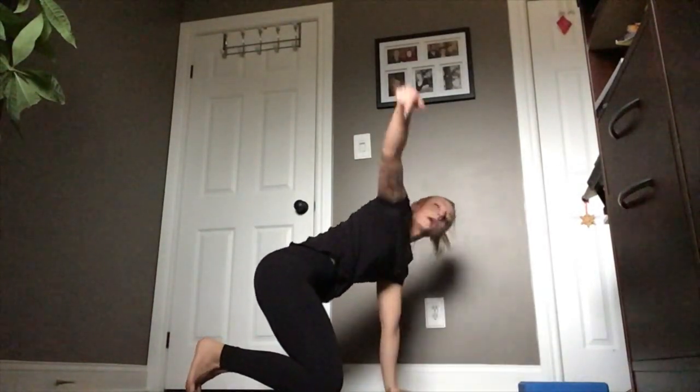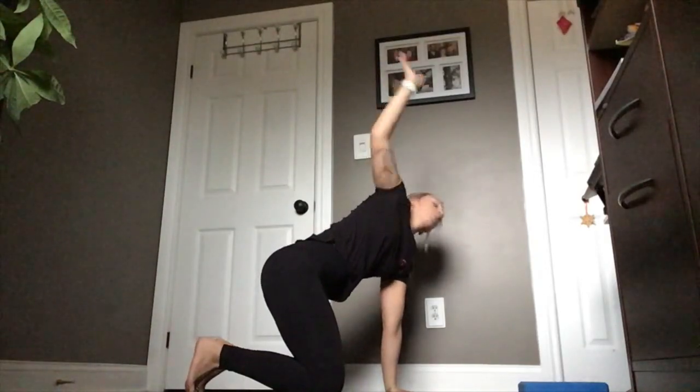Extending your arm straight out, and then you're gonna weave the right arm to the left side of the body. Taking your right hand to push your body open to come into a deeper stretch. Pressing the right hand firmly into the floor. Pressing through the left hand, open back up, all the way this time.